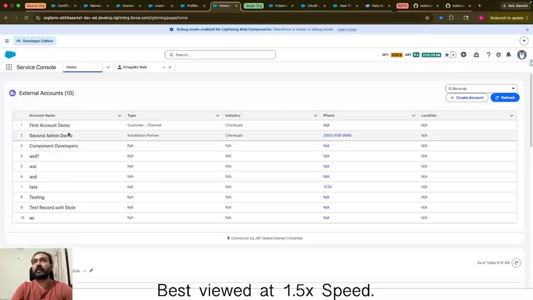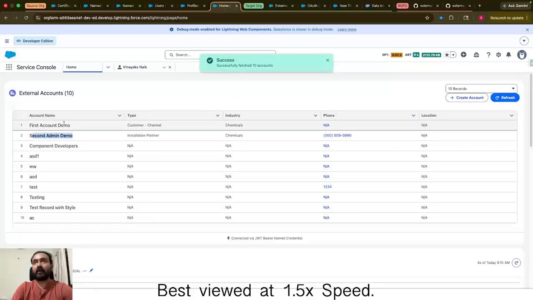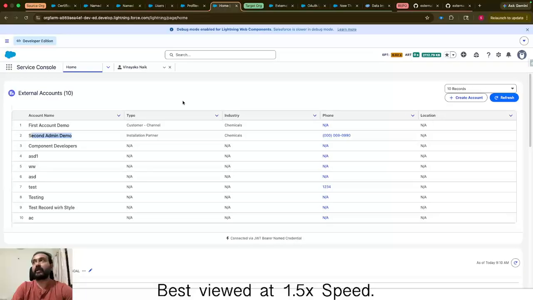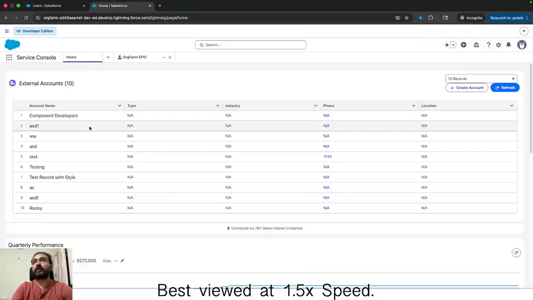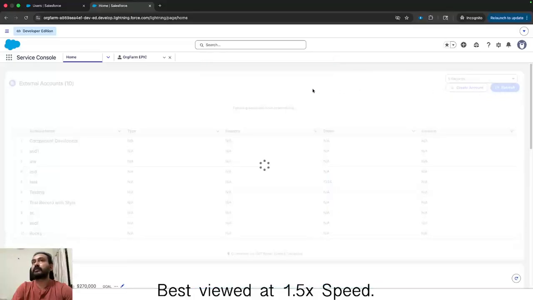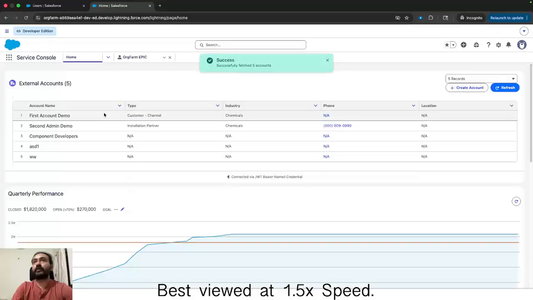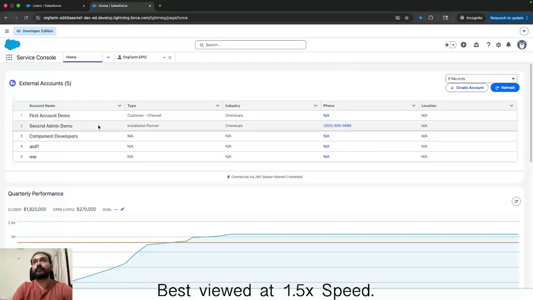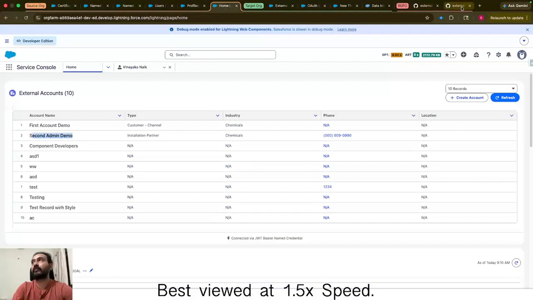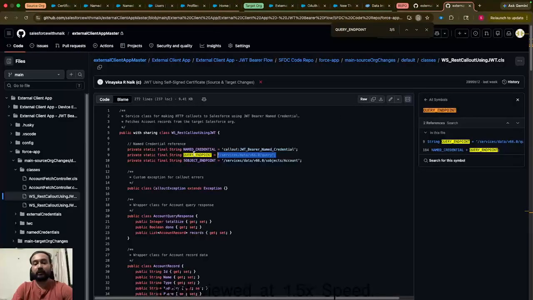So now if I see, I can see even the second admin and the first admin is already here. So whatever the details that we have, it has been already fetched through. But let me go here, right? I don't see any value here. I can just do a refresh, and you can see the first and the second admin demo is coming also here. So this particular query is done via this particular endpoint that we have.